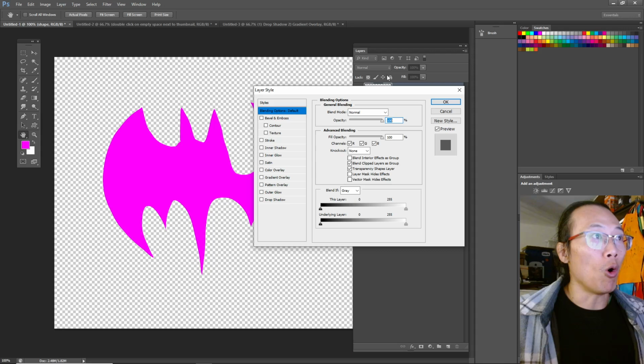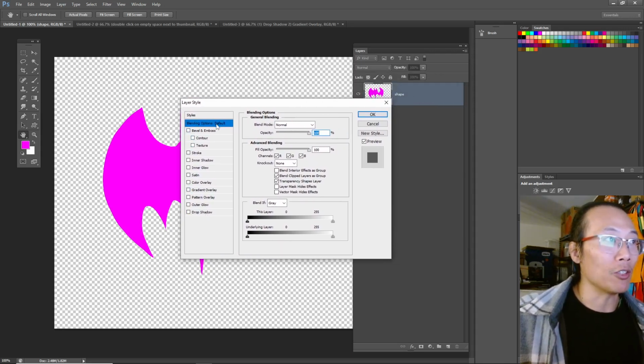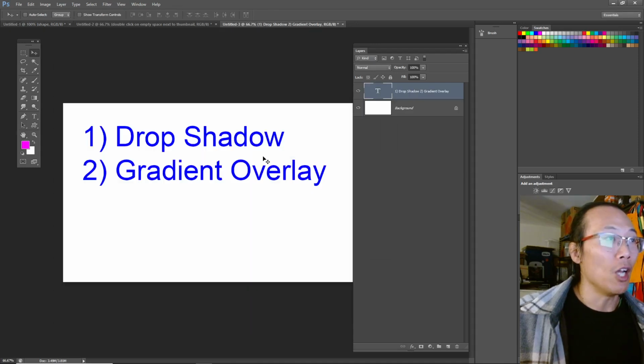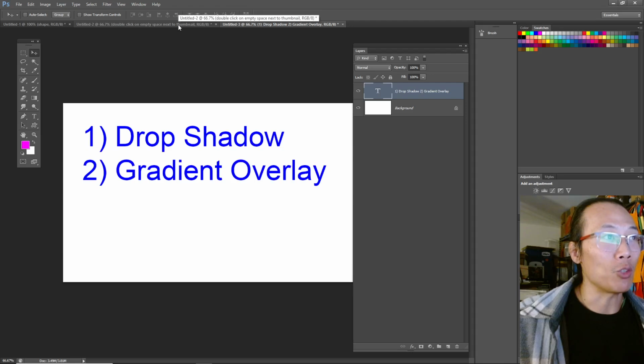Suddenly I have a whole window come up and there's a whole bunch of different layer styles on the left hand side. It's a huge menu. We are only going to focus on two layer styles today: drop shadow, which you've probably heard of, and gradient overlay, which you're going to understand really easily. Okay, drop shadow is just making something look like it's popping out a little bit because there's a shadow applied, and then gradient overlay is kind of a fast way to just fill your shape with a gradient, okay?